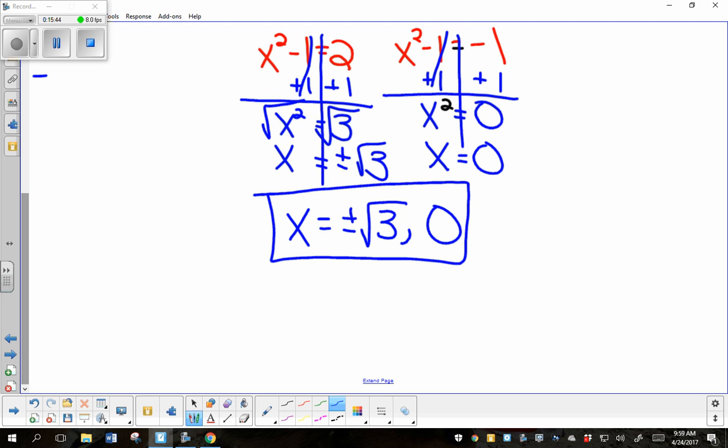And I'm totally fine with you guys putting the plus minus. You don't have to write them separately. Oh yeah, on this one, you could write them in either order because technically this one is both bigger and smaller than that one, right?